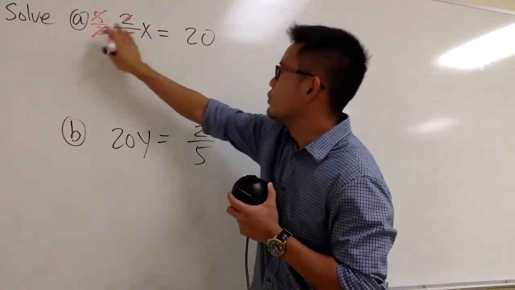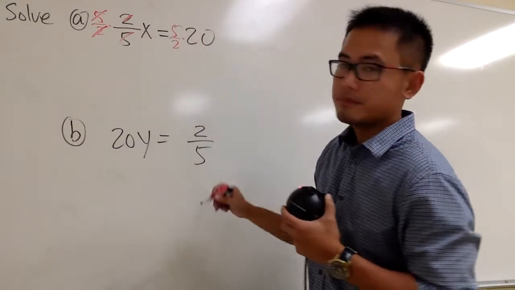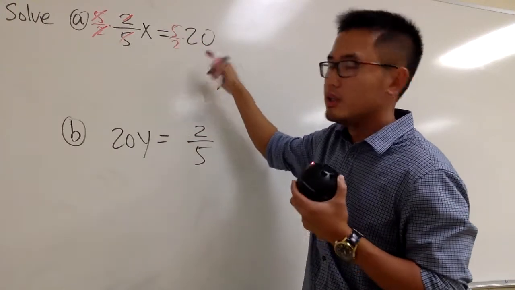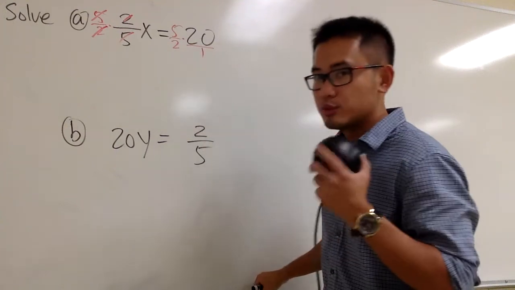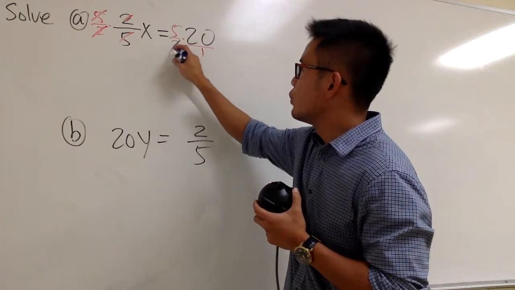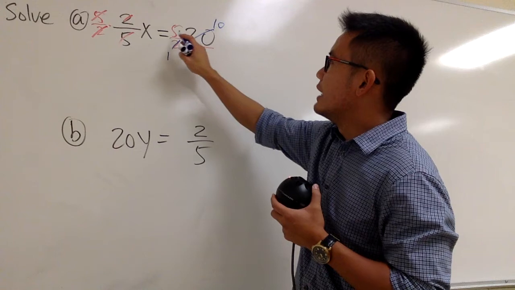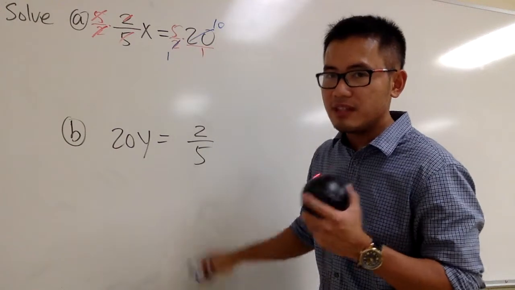And now we just have to do the same thing right here as well. We multiply by 5 over 2, which is 20. And now, how can we do 5 over 2 times 20? You can put down 20 over 1, and then you can cross-reduce first and then multiply. You see, 2 goes into 2 one time, 2 goes into 20 10 times. At the end, you can just do 5 times 10, and that's 50.